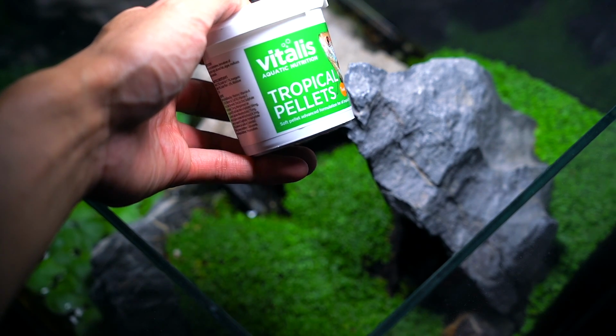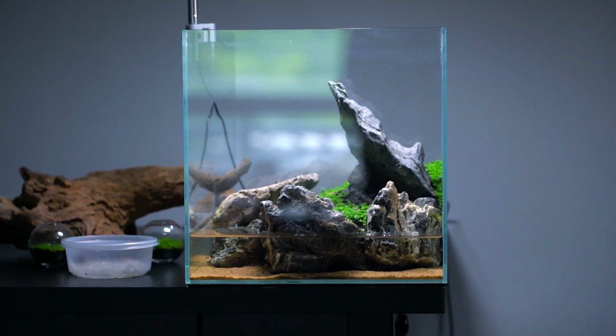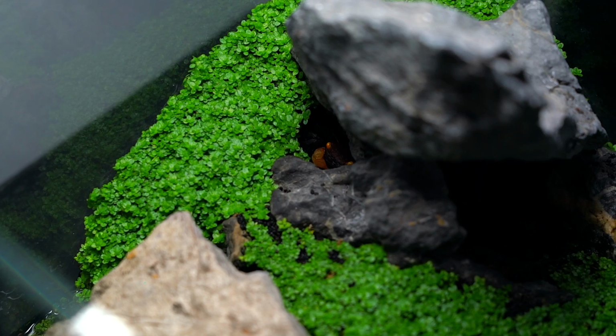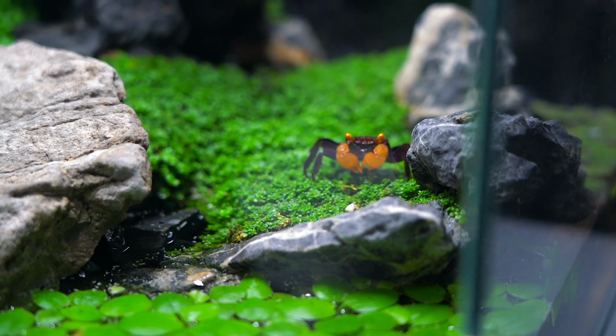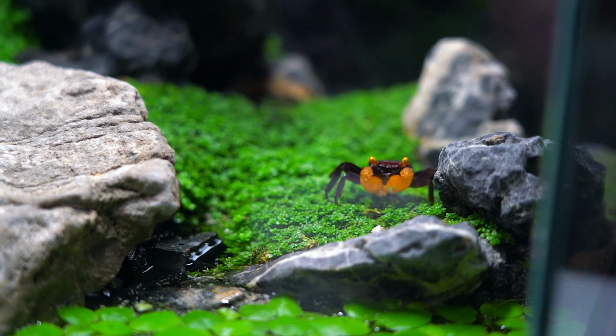Overall, this was a fun project. The maintenance was almost non-existent as everything is self-sustaining. All you have to do is add water weekly to balance out the evaporation, and don't forget to feed the crabs. In case you do forget to feed them, it's okay. They're going to manage to live off the plants and insects in their little ecosystem.